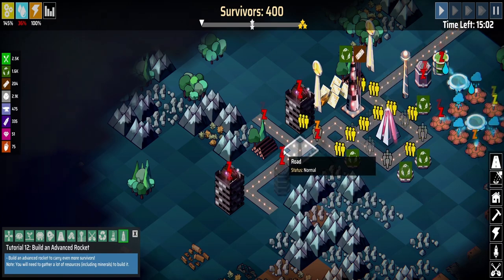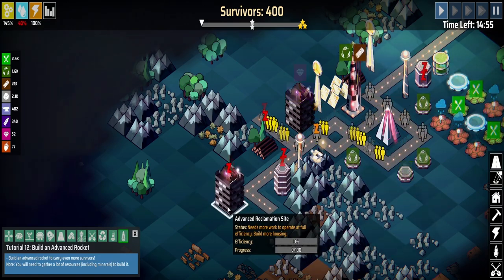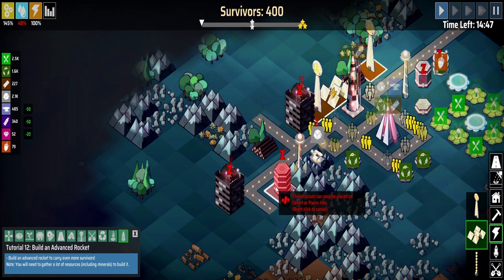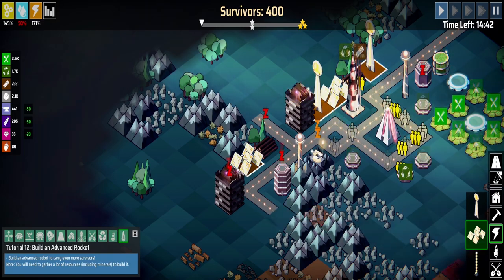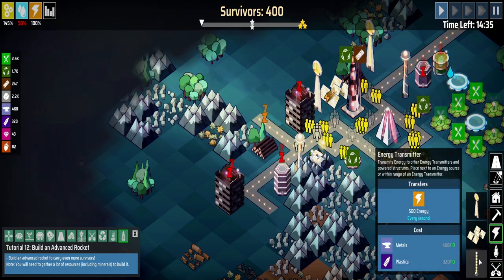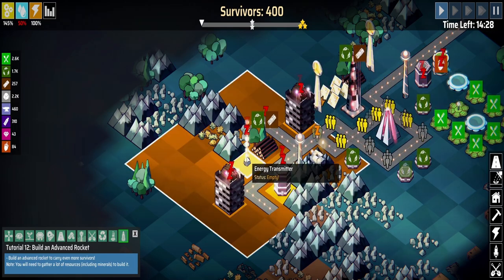So, what are we short of now? Needs more work to operate at full efficiency. Build more housing. And that needs more energy. Right, so... I don't know if that's going to transfer to there. It's not, is it? Right. What about if I build this energy transmitter? Oh, look at the range on this. If I build that there, won't that hook into that?